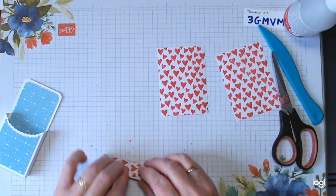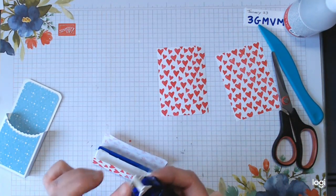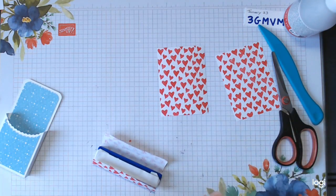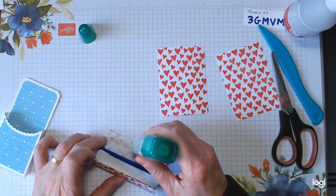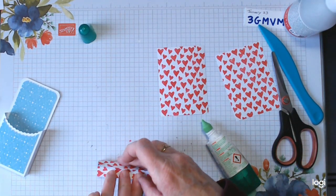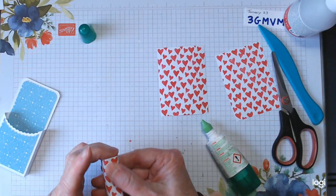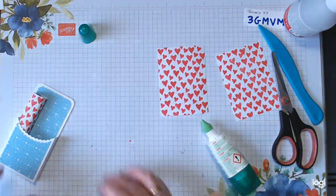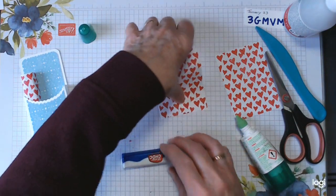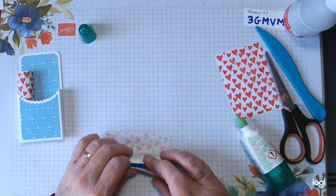So you want to put a bit of roller or whatever tape on this. I don't like the looks of that, so I'll have to go with a bit of glue. But your tape runner will do the job. Just along the edge, fold that in, and seal it up. And that gives you your nice wee bar of chocolate, which you can slip inside there. That was really big, isn't it? That's better. So just keep doing that with your chocolate bars. Sort of set it in the center. Wrap it round.